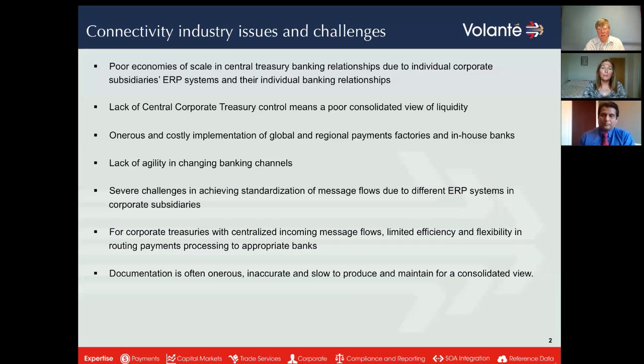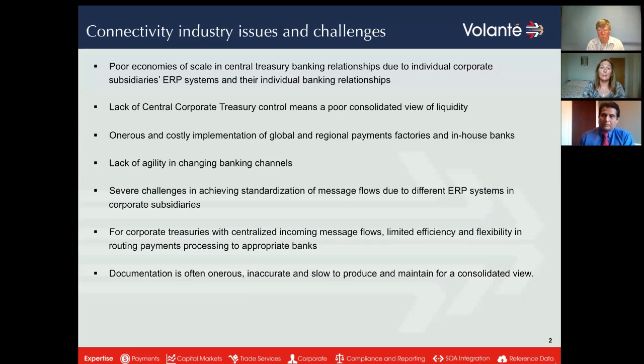What's the connectivity issue within that sort of example? What's holding it back? Well, typically the connectivity challenge is that in each country, for example, let's say it's Denmark, your subsidiary in Denmark probably has a proprietary host-to-host link, potentially with something like Danske Bank and maybe a retail bank. Their subsidiary in Norway has a relationship with DNB or somebody like that. Whereas once it's consolidated, you might want to have a regional player that you might want to consolidate because you'll get cost savings and centralized cash management services.